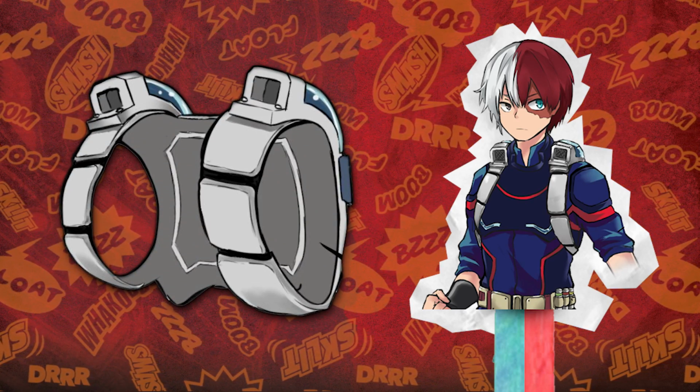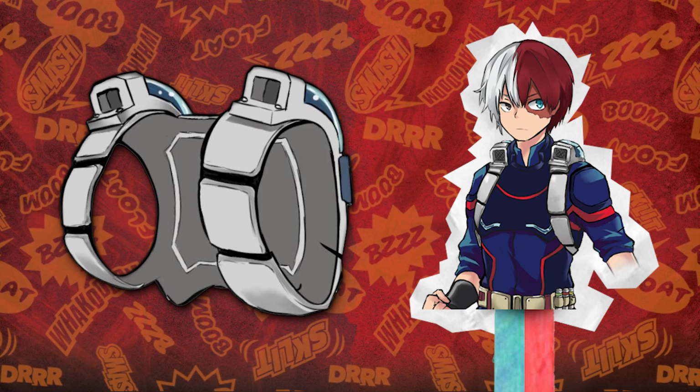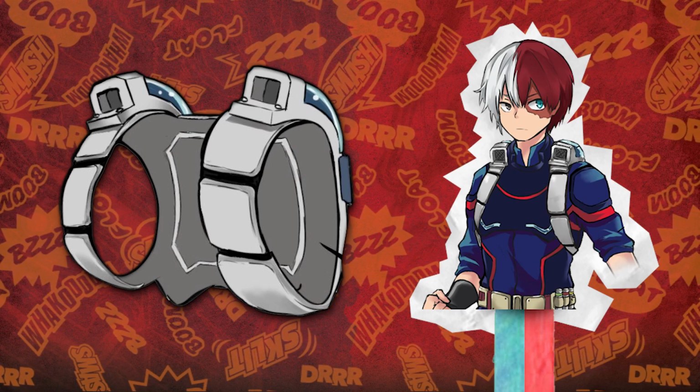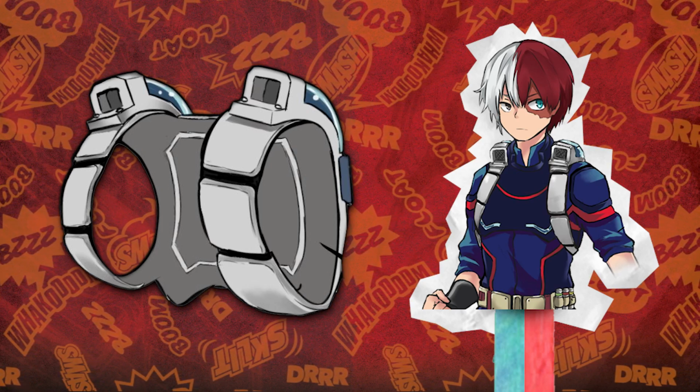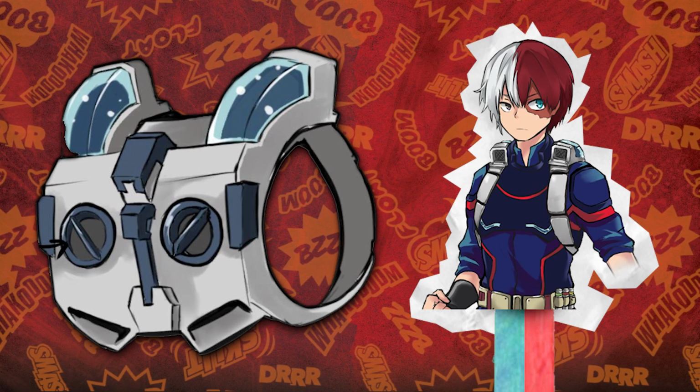It still has that armored part that goes around his shoulders, so that part of his costume looks similar to how it did before, while still offering extra protection to his shoulder joints. That's not the main function of this water-cooled vest though, of course. The vest uses water to regulate body temperature.